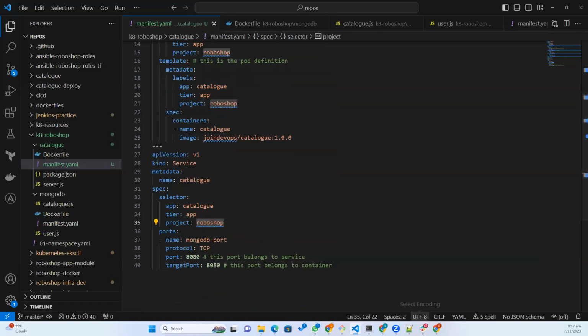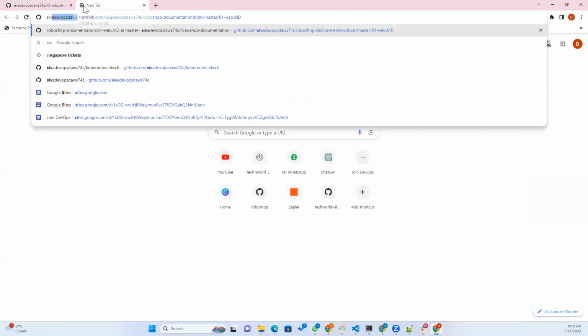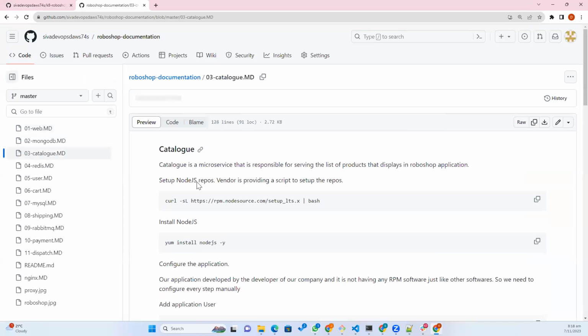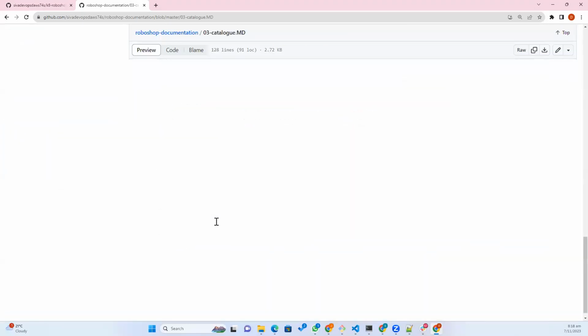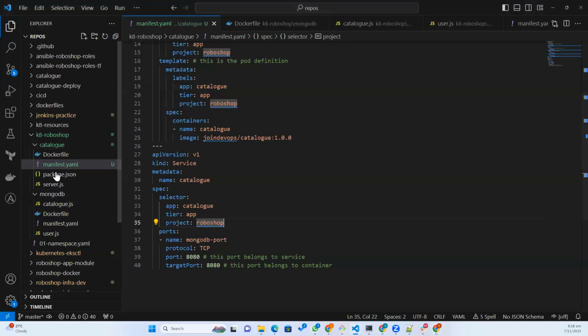And we need some configuration. So generally, where is the configuration? You can go to catalog, and you can see that our catalog depends on MongoDB URL, and then this one, Mongo true. This is the environment. Instead of using this environment, yesterday we have seen the config map, right? So that config map I'll apply here.